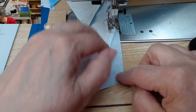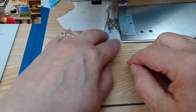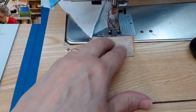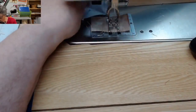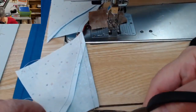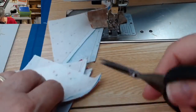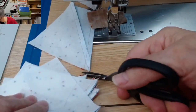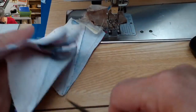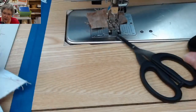And most of the time, if you buy a pattern that I have designed using sliver or that Deb has designed using the sliver technique, it's going to tell you which way to press. For these blockbuster units, sometimes they don't give you a pressing direction, but that lets you choose how you want to press. So I'm just going to cut these apart, take them to the ironing area, and we're going to press them, and then I'm going to show you how to trim them.